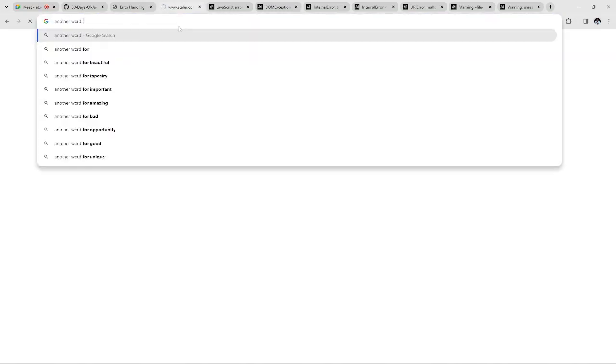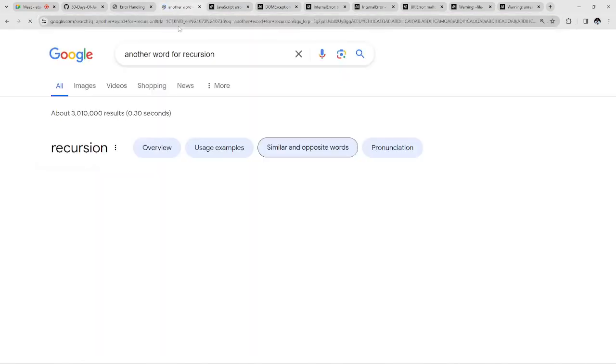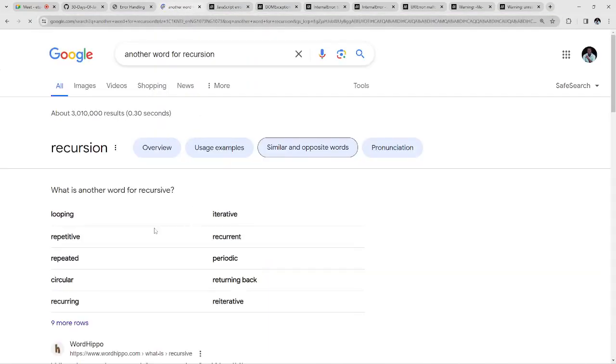So any word that explains it better, or generally just help me explain what recursion means. Repetitive, circular, looping. Oh, repetitive. Okay, but what is recursion in JavaScript? A recursion is a function that calls itself.